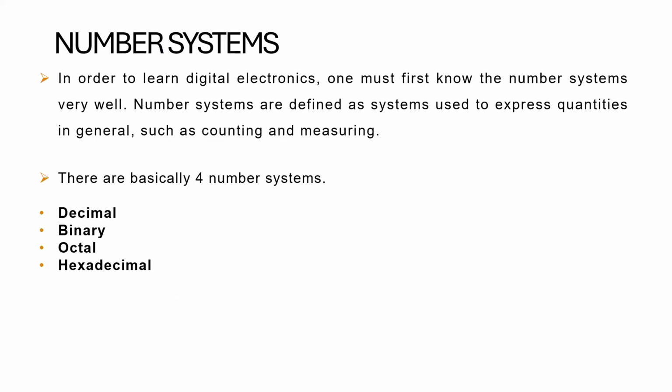In here, actually, we have four basic number systems. As you see: decimal, binary, octal, and hexadecimal. We are so familiar with the decimal number system. As you know, we are using the decimal number system in our daily life. But in computer language, we should know binary because it understands just ones and zeros. As you know, we should convert our decimal, octal, and hexadecimal numbers to these binary numbers.